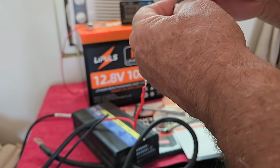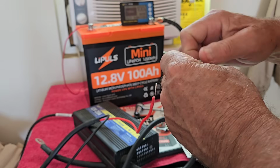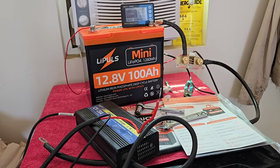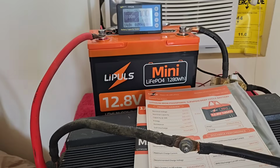I'm going to pause this again and finish disconnecting the charger. And I'll bring the inverter over here and get that hooked up so it's ready to go. And from there, it'll be an easy task. All right, everybody, stand by.